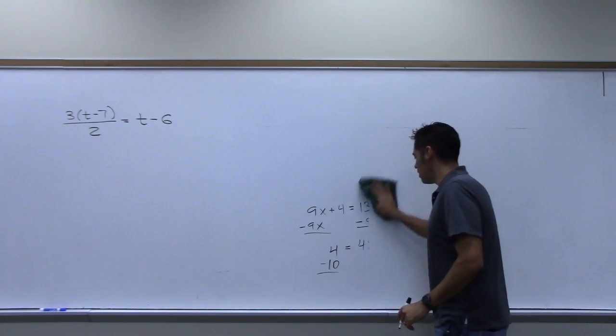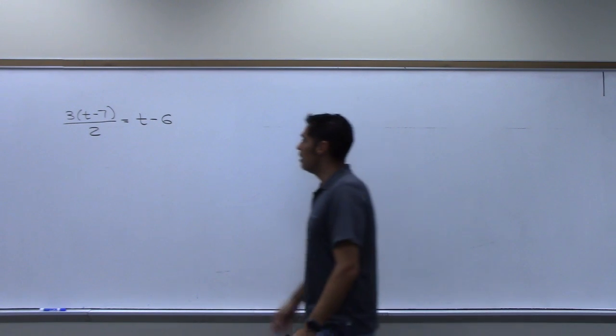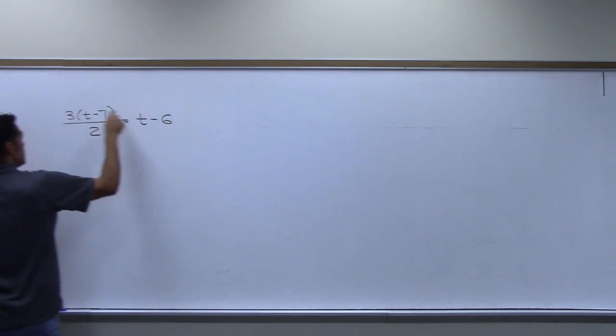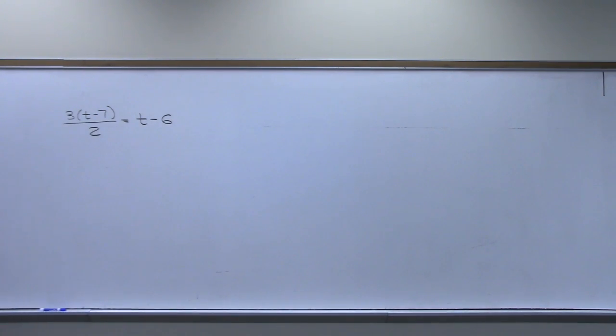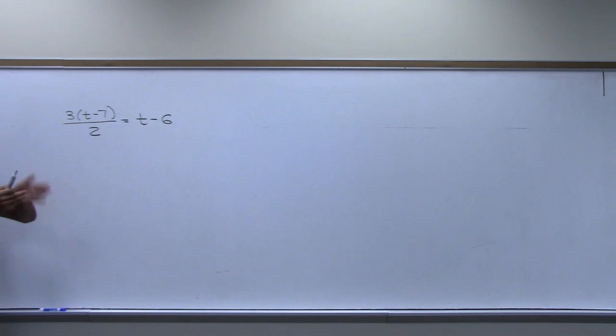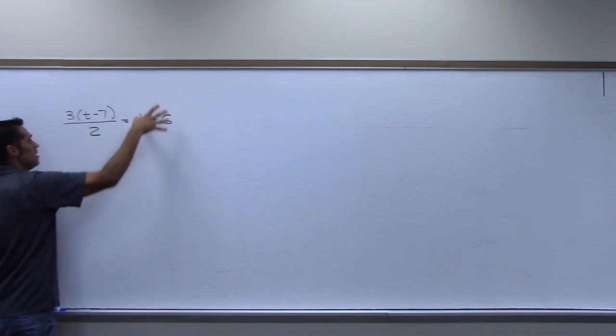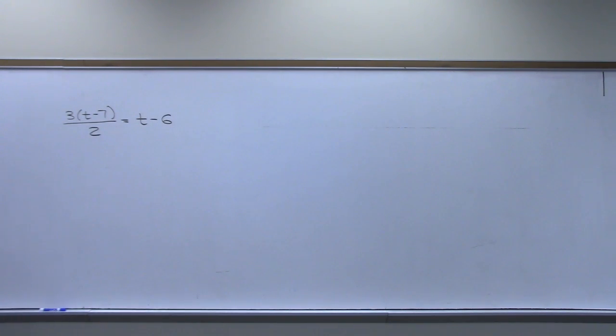All right, this is still a linear equation in one variable, because we have an equation, and the variable we have is to the first power. And also the t we have does not appear in the denominator, which would cause it to not be a linear equation. So it's a good thing that it's up here, and really you can look at this as a fraction. It's on the top. So any ideas?